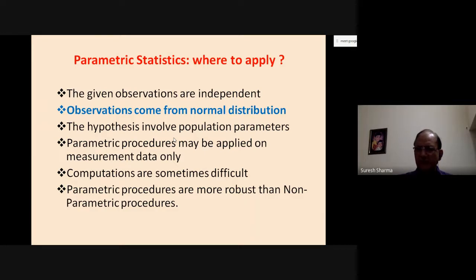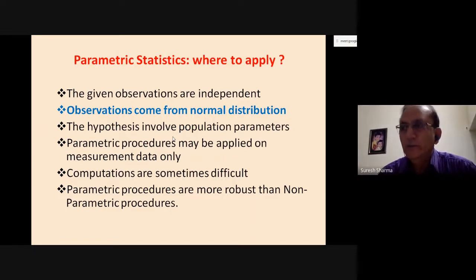That means H naught: mu equal to mu naught, sigma square equal to sigma naught square, or mu1 equal to mu2. H naught and H1 should involve population parameters. If these three conditions are satisfied, that your data is coming from a normal distribution, it is independent, and your hypothesis concerns the mean, variance, or proportion, which are the parameters, then we apply a parametric test.